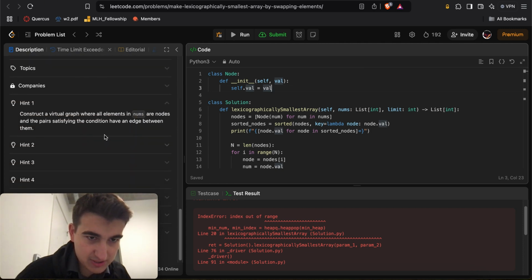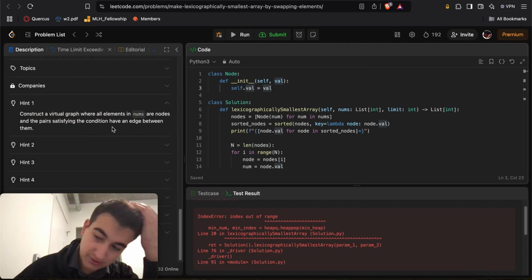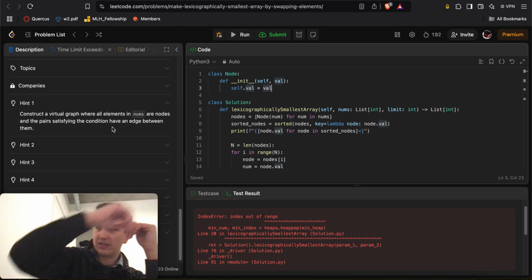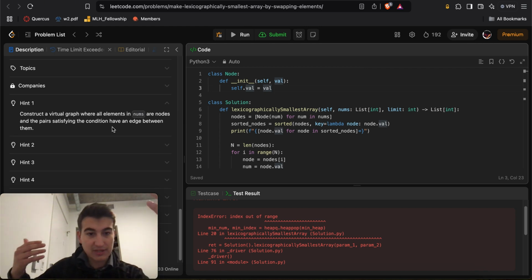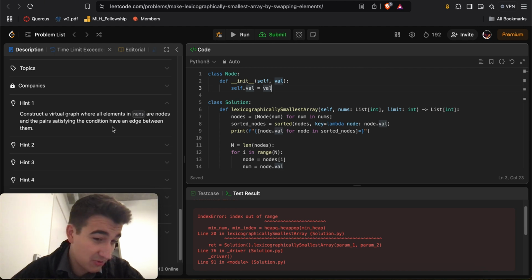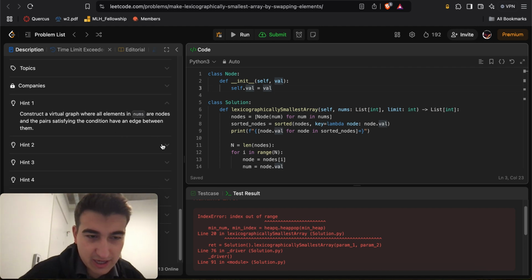But even when I was thinking of doing this as a dependency thing, I was still worried. If you point to a bunch of nodes, you want to get to the deepest node that you can get and switch with that, but then it still messes things around in the graph. I guess you can find the deepest nodes and switch the values. Actually, wait, you could definitely just do that, right? But then from a node, you'd have to DFS. And changing the val, does it change the hash? Or is the hash based on the memory address? This is where we abuse Python. Okay, we might as well just look at hint number 2 and keep going.